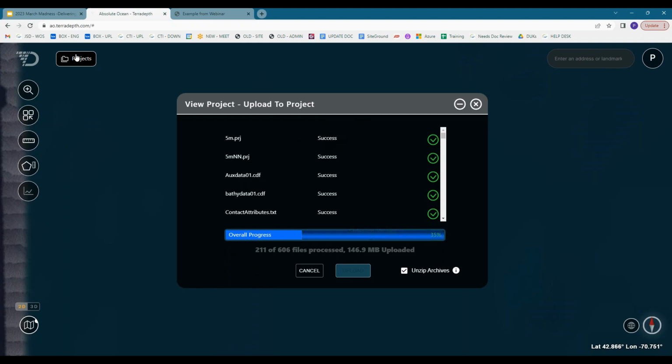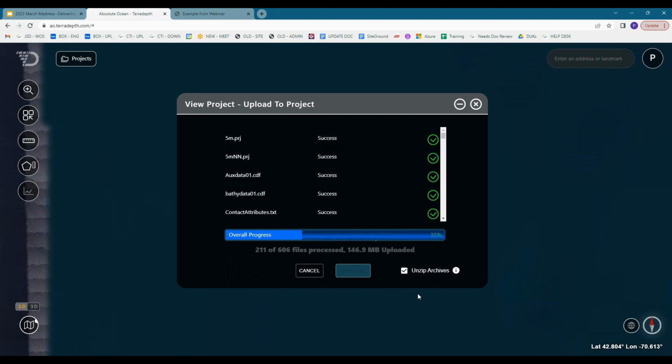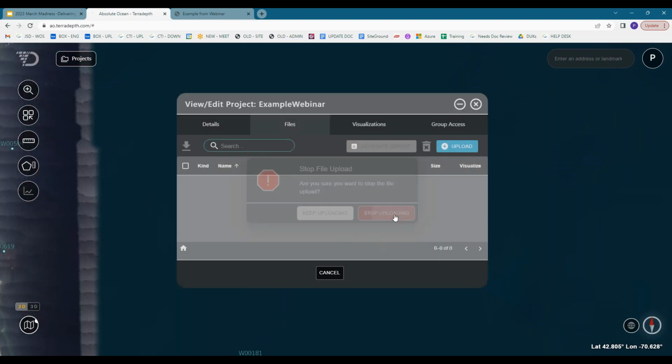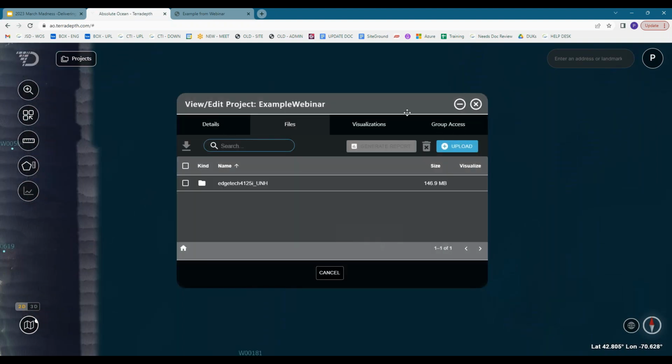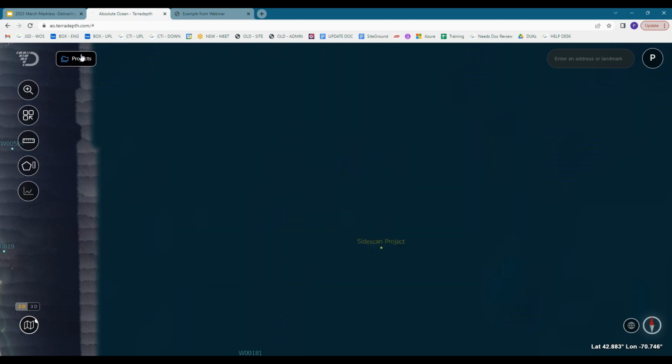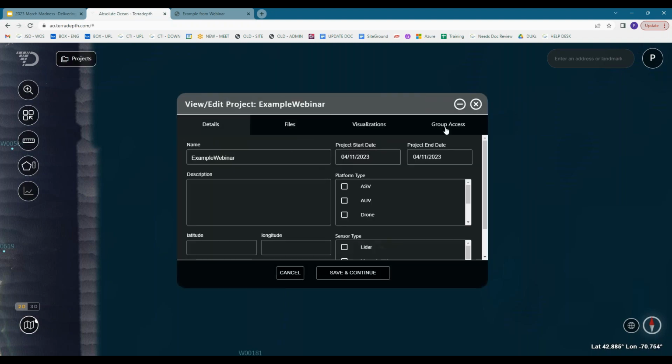This shows my limitations on how to use Absolute Ocean, because I'm not sure how to find my client project while I've got this one uploading. I don't know if I'll be able to do that. I can cancel this for the time being, because I know I've got it already loaded in. We'll go to cancel.